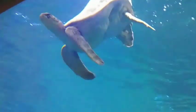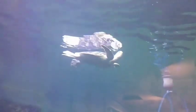Stingrays! Oh, here's another one. Look at how it's deformed. Look at the hump on his back, poor thing. And they will live here forever and have a wonderful life. You see this one here has a problem. Buoyancy. See how he keeps... See how his butt goes. Look at that.